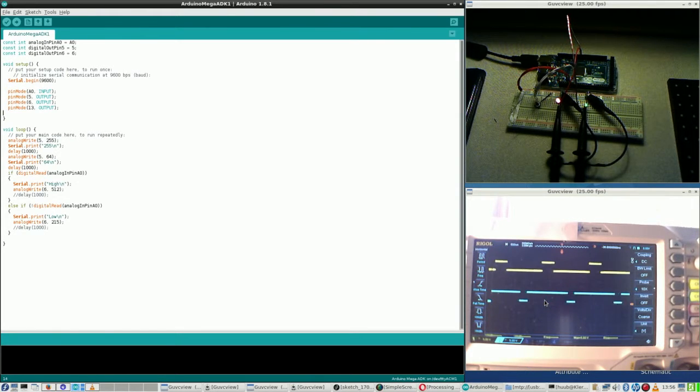This is 500 microseconds. 200 microseconds, no. And this is as we had it. This is not good either. So it seems 500 microseconds is what I need.